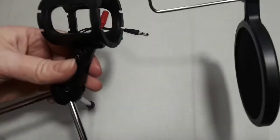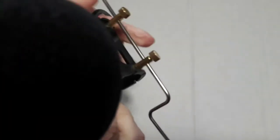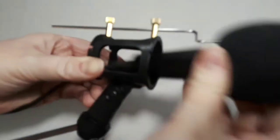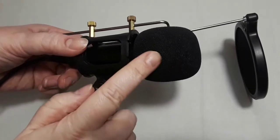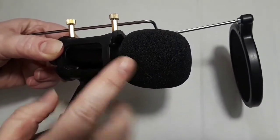So to assemble the microphone into the stand, you basically just want to feed the cord through the stand, the cord of the microphone through the stand. Sorry, pull it through. Here we go. So I'm pulling the cords through. Until I have the microphone going through the stand like this, and it would just rest like that on the collar. And at this point, you can either use this filter attached to the microphone, or you could use this filter here. Personally, I just prefer using the one that attaches to the microphone because it's a little less bulky.